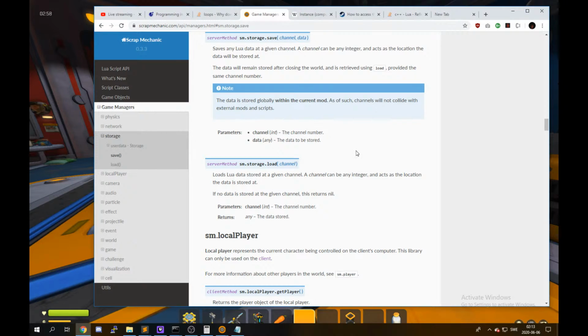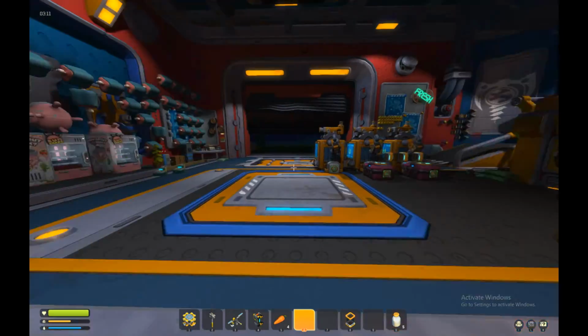But yes, as we have seen, there's very little reference to the GUI at all on the API website, which led me to believe that the GUIs are hard-coded.